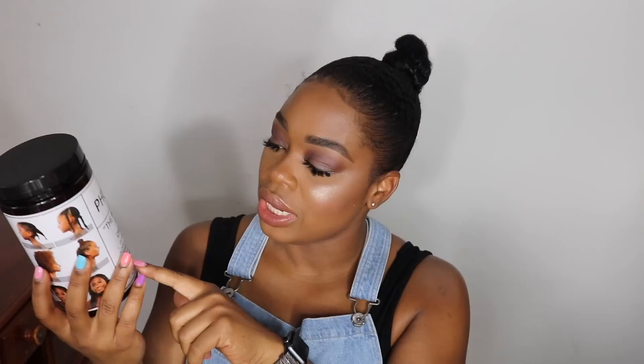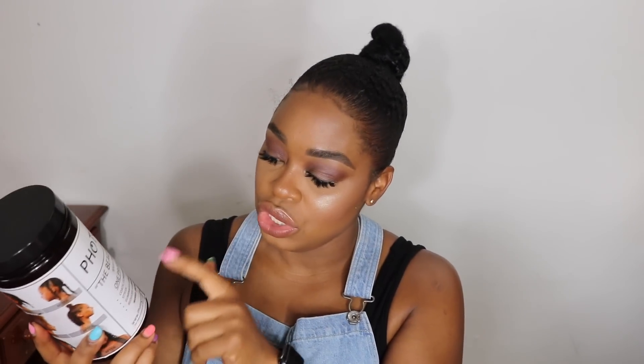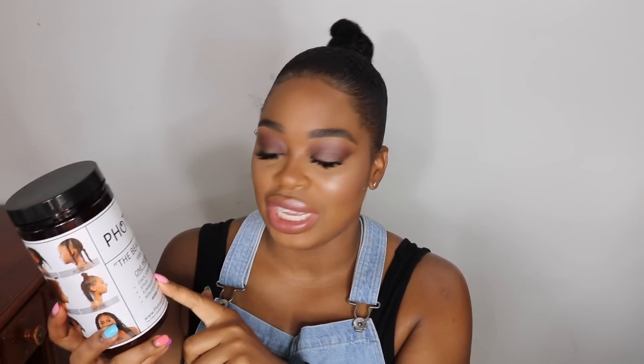Today I'm going to be showing you a few products. I have a couple of hair products. The first one is by Photogenic — I heard about this from my aunt — and this is a Beautician in a Jar. What it does is it coats and moisturizes, styles, eliminates sprays, reduces shrinkage, lays down edges, tames split ends, and clumps curls. This is everything you need in one product.